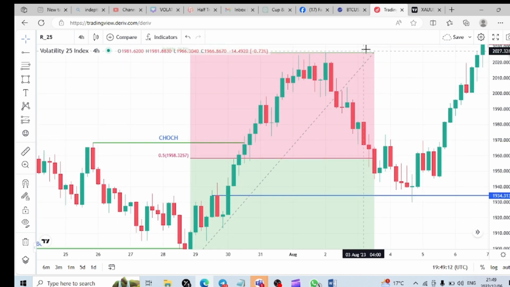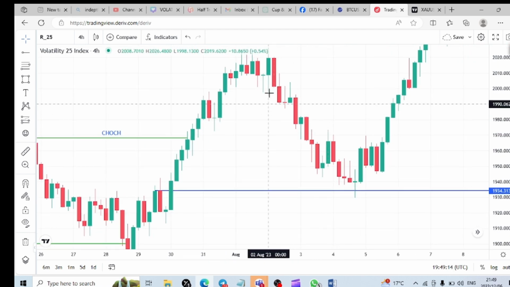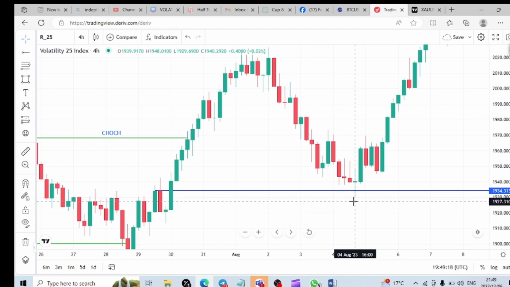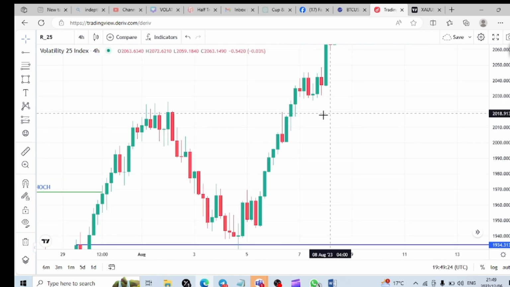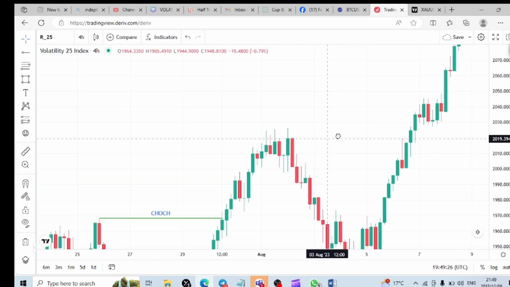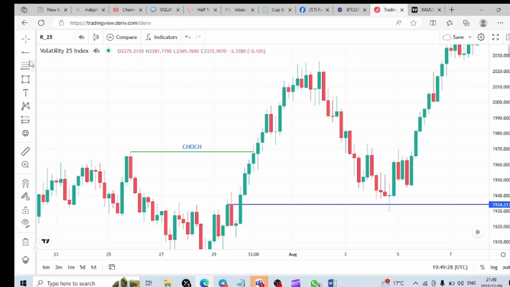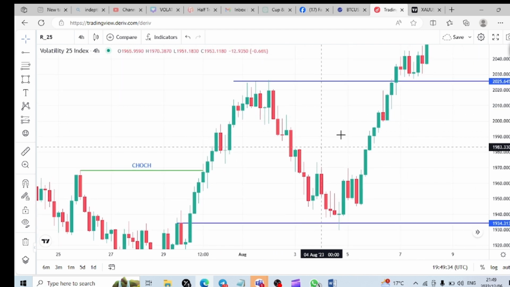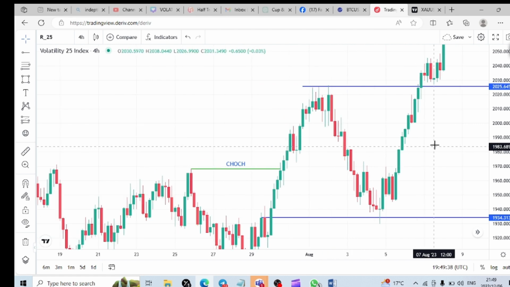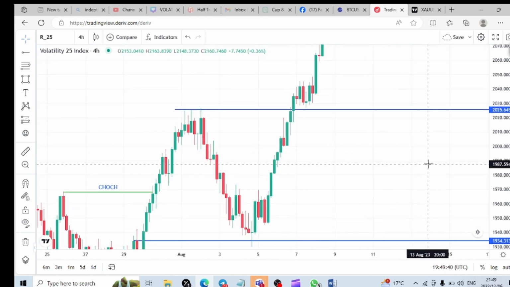And we can see why this one was a valid order block. When price made a retracement, it came straight to this order block, and immediately price was rejected and closed above the order block. And from there onwards, what do we see? We see price moving away from the order block. For our target, it was going to be the recent swing high, which was going to be this particular level. And from there, we see price hitting our target. So this is how easy it is to trade using order blocks.